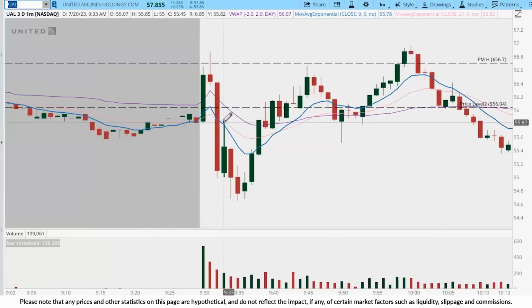Yeah, so first off, I just want to say that you did an excellent job with that. I wasn't quick enough. I didn't have that order in, and typically this is a pretty big move, from 56.90 down to 55, and oftentimes you'll get a quick pop, and I was just taking advantage of that. You could take it here too. That's just as good of a trade, if not maybe even a little better. Okay, cool. It's just two different trades and you got in on one, not the other.